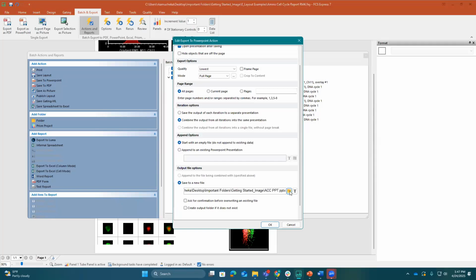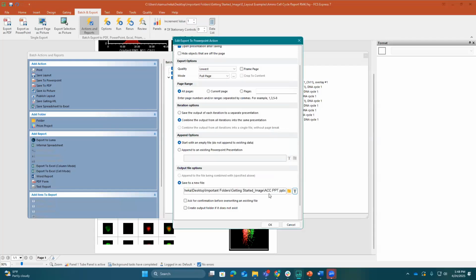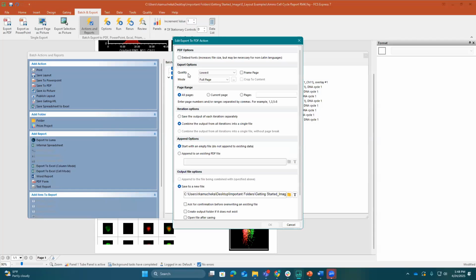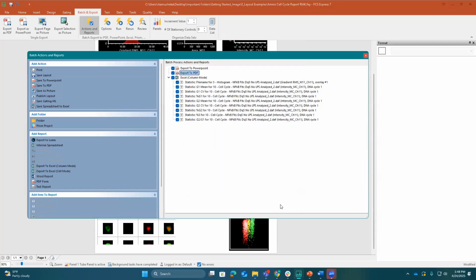I can also save it to new. When I save to new, I do have to designate the folder that it's going to, and I can also designate tokens. So if I'm sharing this with somebody and I don't want it to be a pain in the neck for them to have to save, I can just tell the software to save it to the desktop folder. That means they won't have to do anything. It will have whatever name I've given it and automatically save to their desktop, which makes it easier for them to batch export information when they're getting familiar with FCS Express. And click OK. Each of these actions has this window where we can define different elements. They're very similar, so I won't walk through that again.